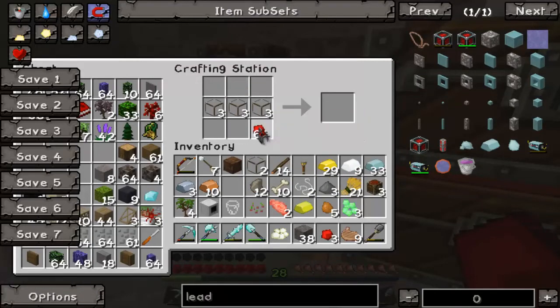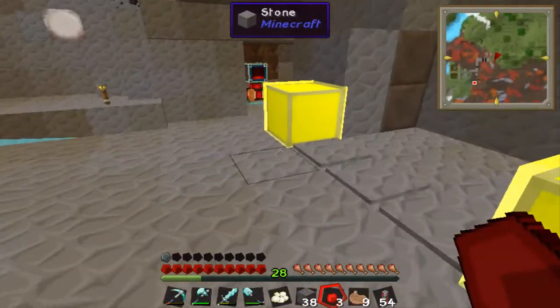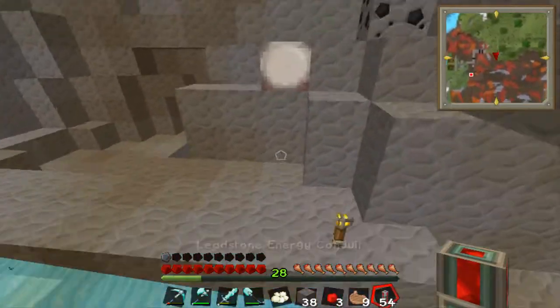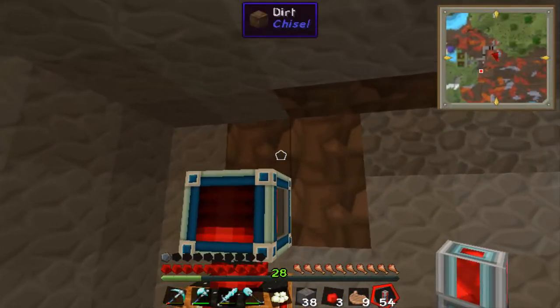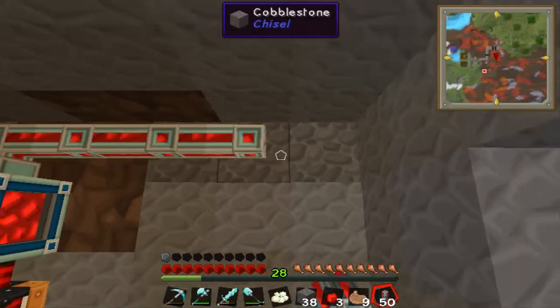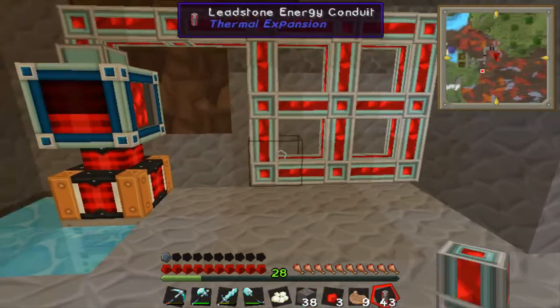Redstone. Right, redstone. And then lead. Oh, there's loads there. Freaking hell, that's got me sorted forever. Alright, and this goes down here. And then we'll have that there. And then over this wall. Here.